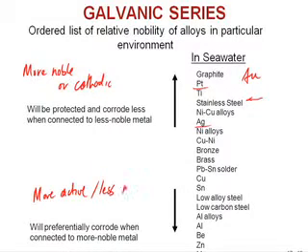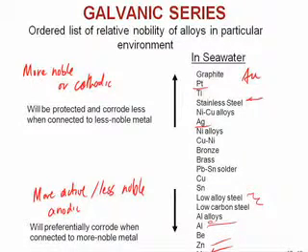Down at the bottom, we have the more active, less noble, or they are anodic. Okay, so down here we have very reactive metals. Magnesium. The zinc, we talked about how it reacts. Magnesium is explosive. We actually make fireworks out of magnesium. Aluminum is down here. Steel is down at the bottom. Steel is very reactive. Okay?